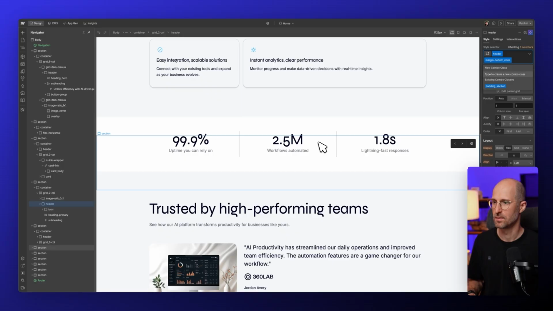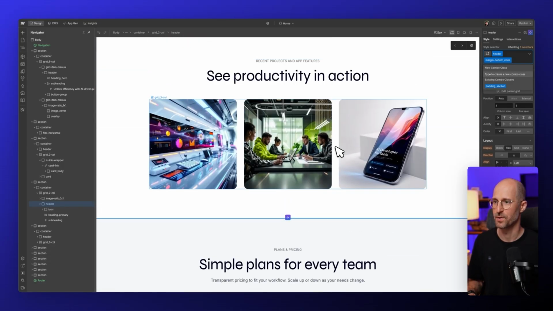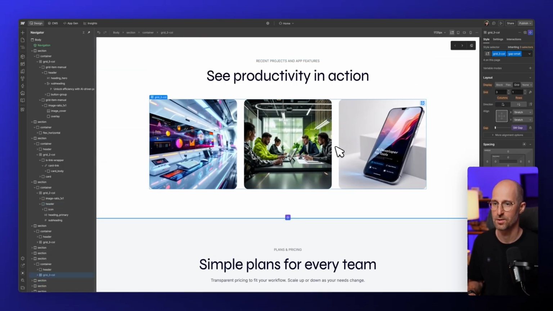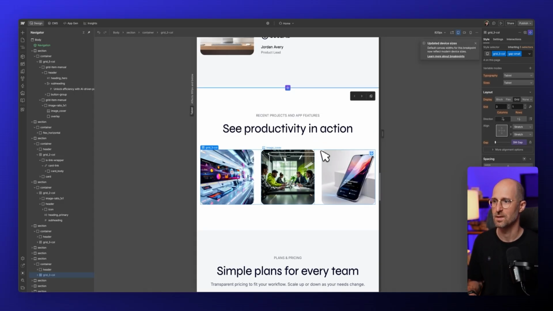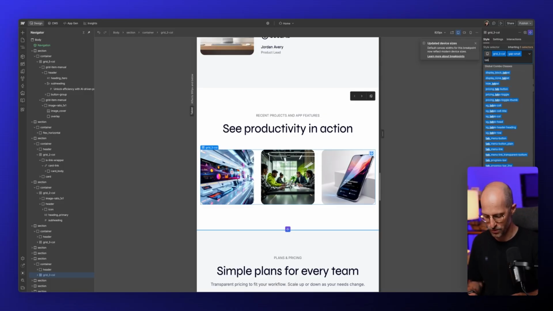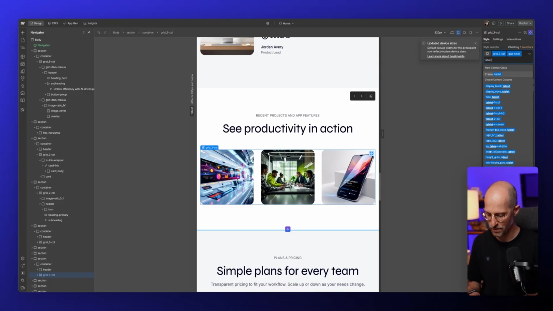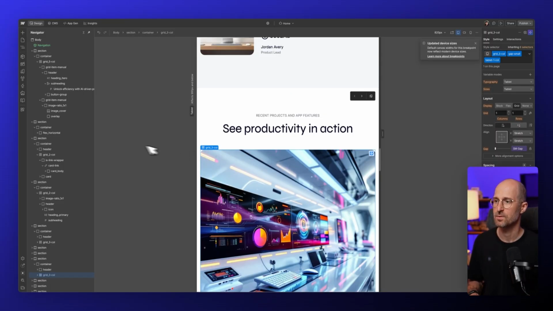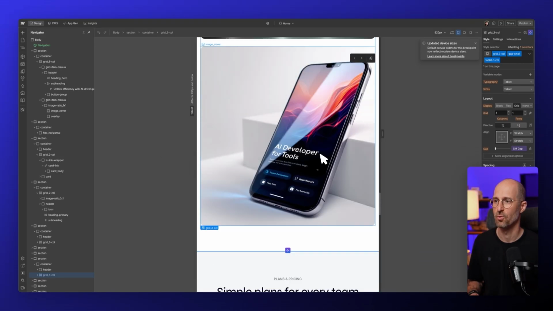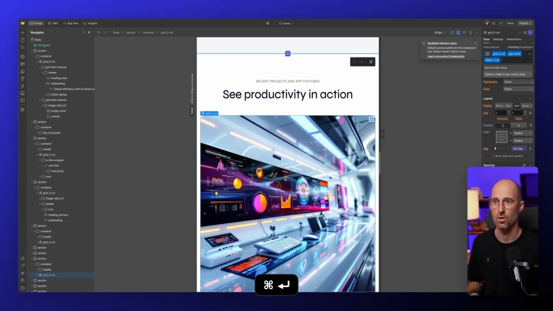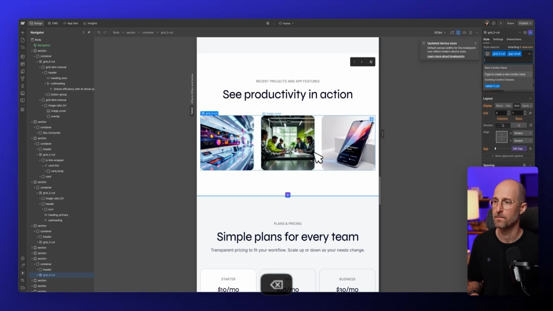And here's an example. Let's find something where we have 3 columns. Here is a grid 3 column. So if we go to tablet, we can see that this grid still has 3 columns. So what we want to do is set tablet 1 column, and this will set just 1 column for this grid. So this will override the default behavior of the grid 3 column class.